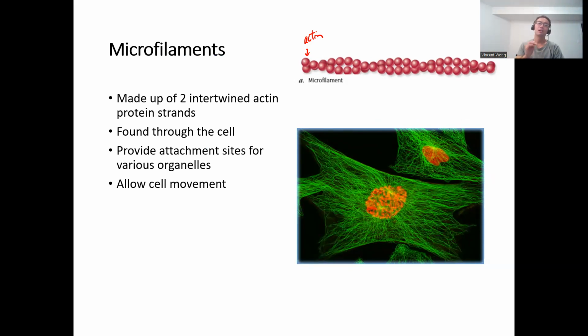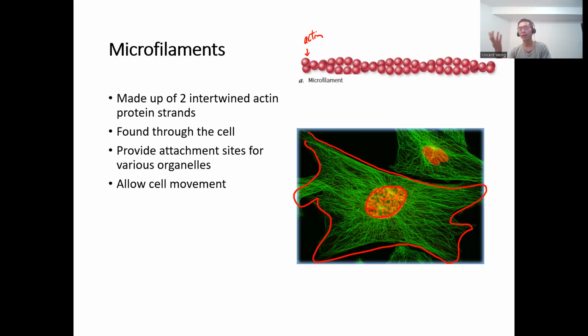All right. When we look at a cell under the microscope, we can use different techniques to highlight different parts of the cell. So in this particular picture, the person chose to highlight two features. The red circle right here in the middle, I hope you know that's the nucleus. I'd be slightly disappointed if you didn't know. And all these green strands that are all over the cytoplasm, that's the actin filament.